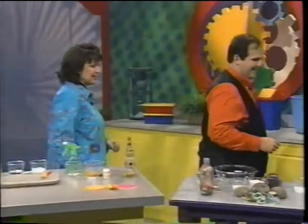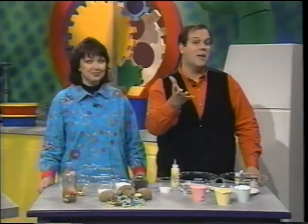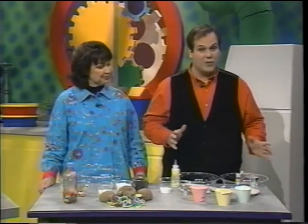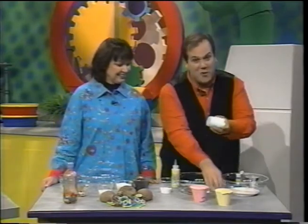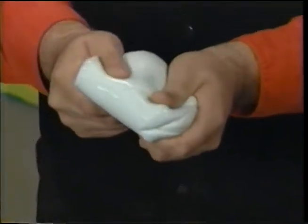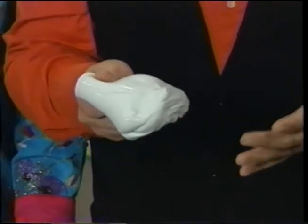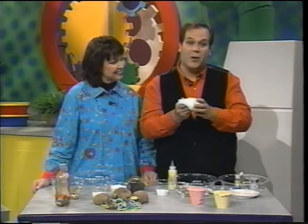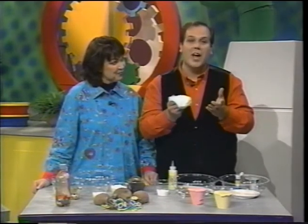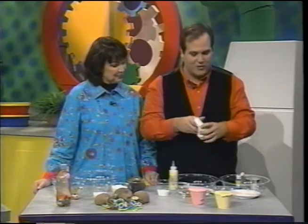With our first concoction — this is Gooey Gunk. And although to the children it's going to look like magic, it's actually a science experiment demonstrating how two liquids become a solid. It is squishy, ooey, and gooey. Parents, maybe you remember something similar to this back in the 70s that used to come in a little trash can? That item was $5 for four ounces in stores. I'm going to show you how to make it today for just pennies using things you probably already have around your house.